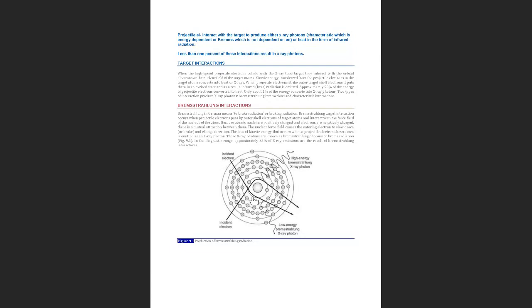So this one, say it started off at the 100 as a projectile electron. It passed by the nucleus, wasn't very attracted to it. It came out the other side, and say it had 80 kV of energy left. And that would mean that this BREMS X-ray photon would only be a 20 kV X-ray photon. So that's the difference in how we would have it, and so BREMS, again, those BREMS X-ray photons happen all across the energy range, and the energies that they represent will be across that entire spectrum as well. Everybody okay with that so far?